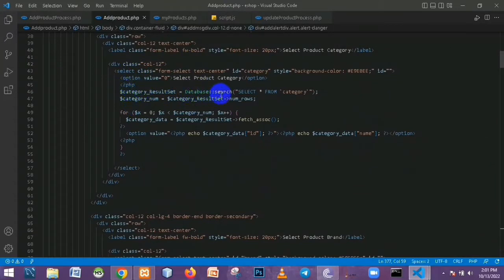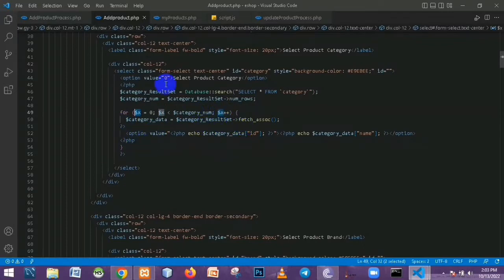So I get my database here and get a search query here, and put my select query into brackets and get the category table into this select query and assign it to the $category result set. I made that variable, and also there's a $category number variable here, and I assign it from the $category result set. I check if it's more than number of rows. And comparing this one, we are going to this line, which means a for loop. I get a for loop here, and I get $x. This is a for loop variable, and I assign it to 0 and check if my $x variable is less than the category number variable, and I end the for loop.